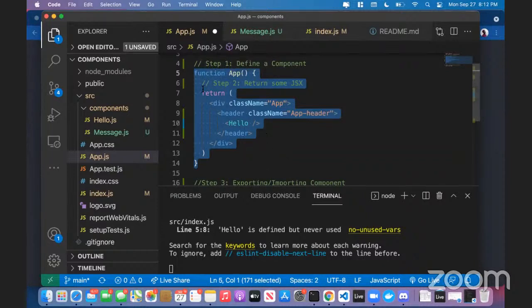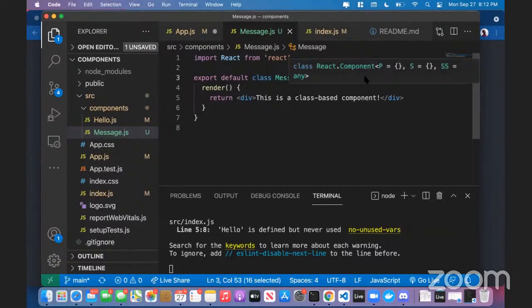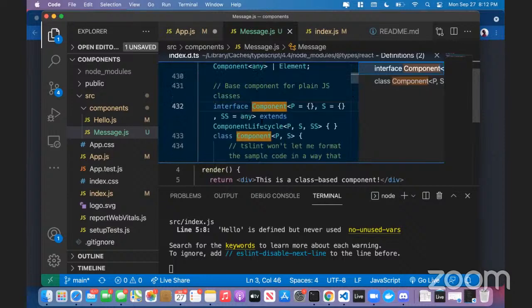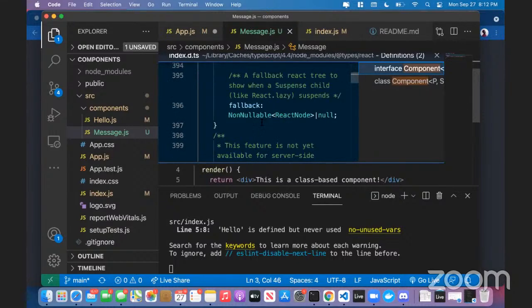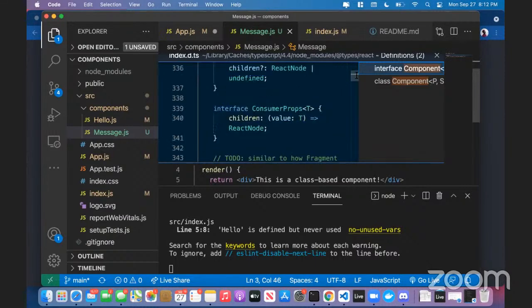State and props are two terms that we're going to talk a lot about in the coming weeks. But essentially what you need to understand is that functional components were created to just very easily let us define and return some function that's going to have some JSX as a component. Class-based components have a lot more tools inside of them because it's extending from this React.Component class that has a good number of functions defined on it as well. So if I take a look at this class component, you see there's a lot of different functions and values and all types of stuff defined in this interface for the component.